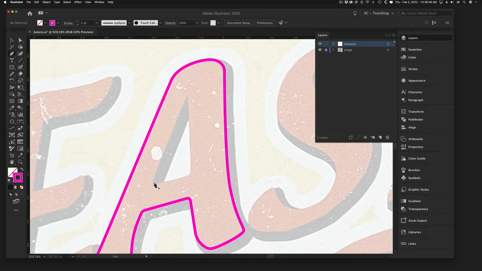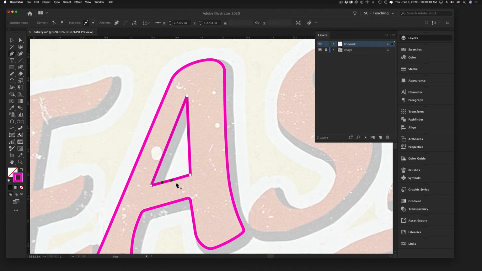So let's start. I said sometimes you want to start not on the inner part of a curve, start on a straight line. Here we have an opportunity. So let's do this. Let's go like that. And let's click here. I'm just going to click, but I'm going to come up beyond that a little bit. And then I'm going to click here, and here, and here. Now I'm back to the beginning, but I really don't need this point here. So if I hover over it, I can delete it.